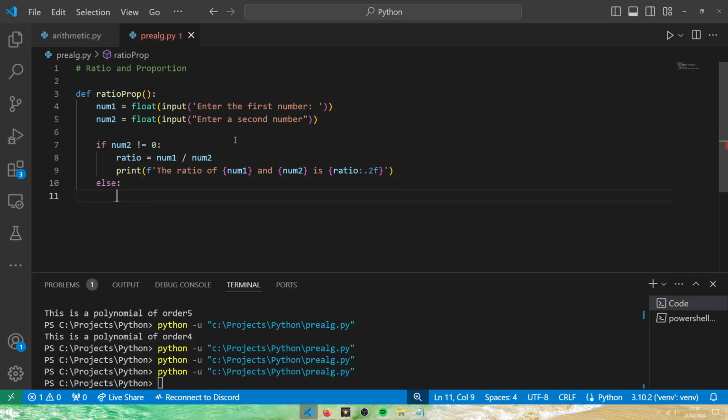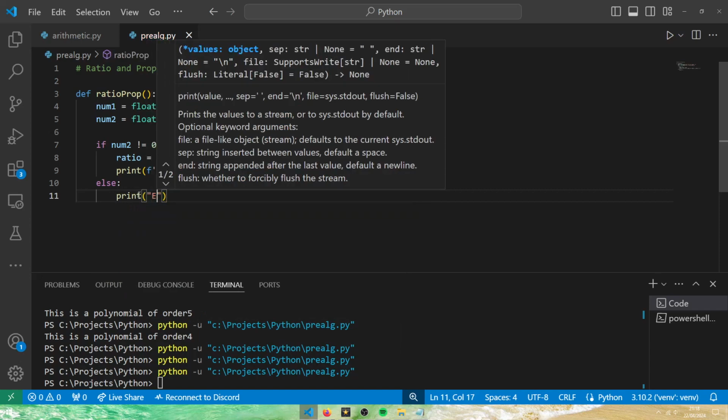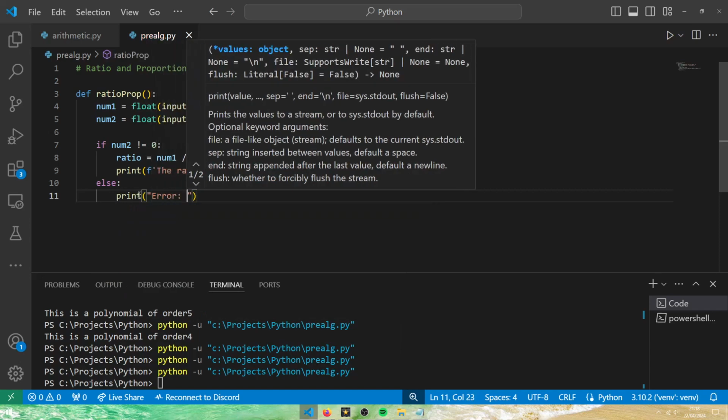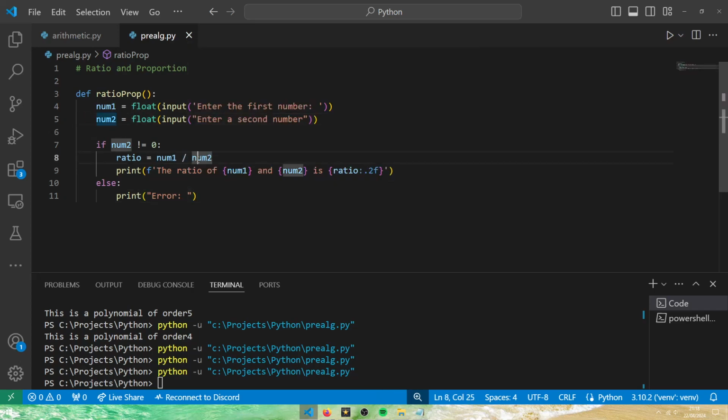And then else, if num2 does equal 0, then it's going to error out because we cannot get a ratio or a proportion of two numbers when we divide by zero. The second number cannot be 0 because you cannot divide a number by 0.